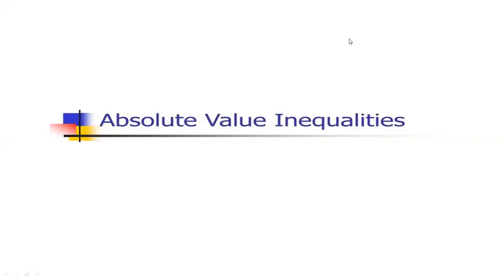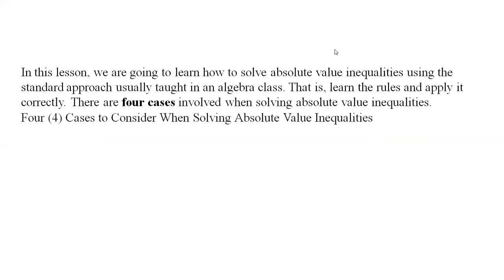Today we are going to learn the absolute value linear inequality. As you all know, the absolute value of a number is always equal to a positive number. The absolute value of a number cannot be equal to a negative number. We have done absolute value equations. Now we are going to learn how to solve absolute value inequalities using the standard approach usually taught in an algebra class. That is, learn the rules and apply them correctly.